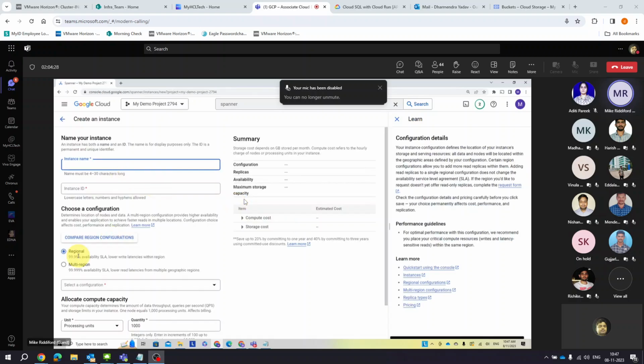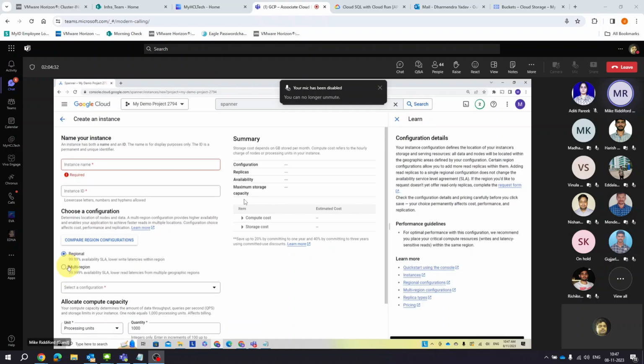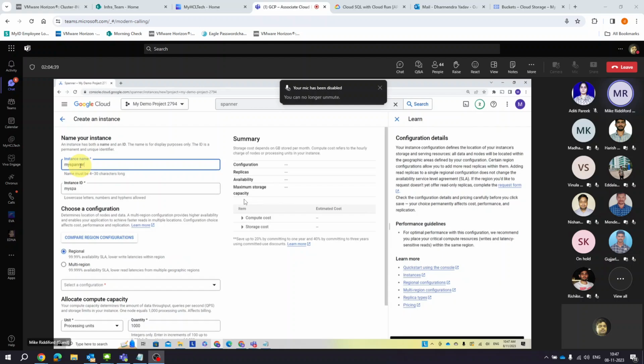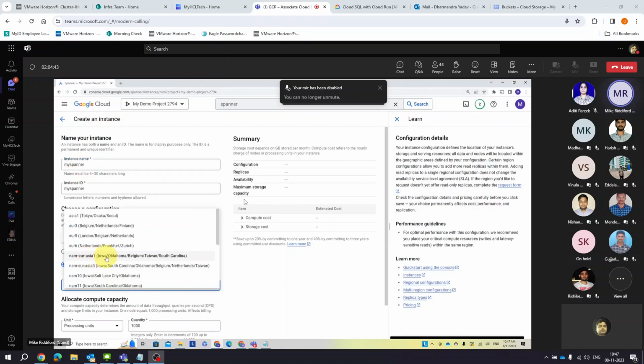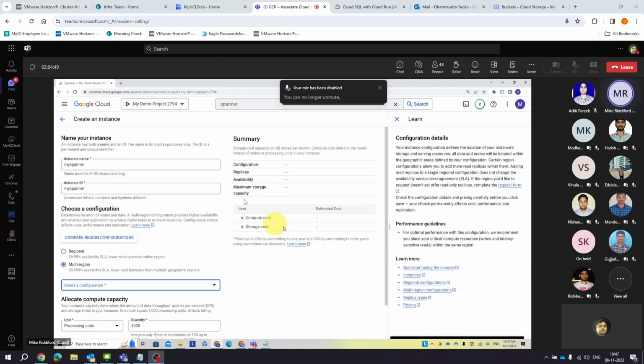First thing is that we can have either a regional configuration or a multi-regional configuration, right? So I can actually have a Spanner configuration present in multiple regions. And again, I can have it present in 3 continents, North America, Europe, and Asia, if I go for the top configuration.